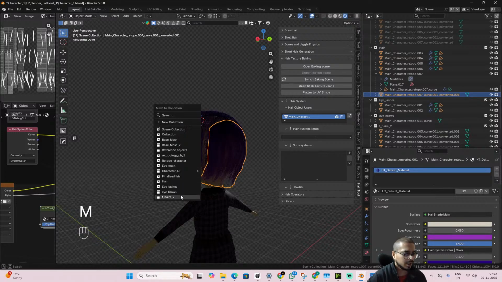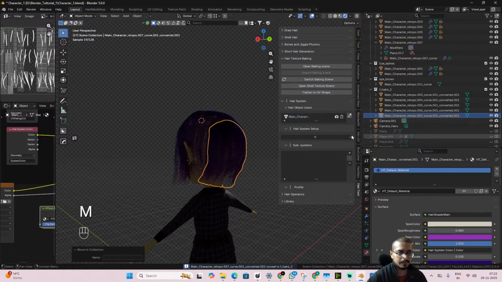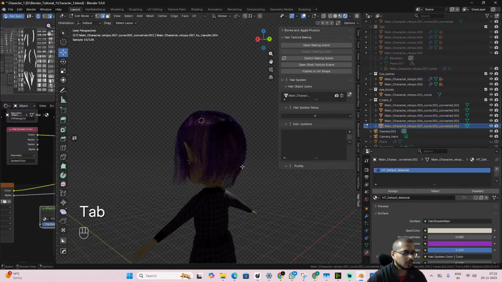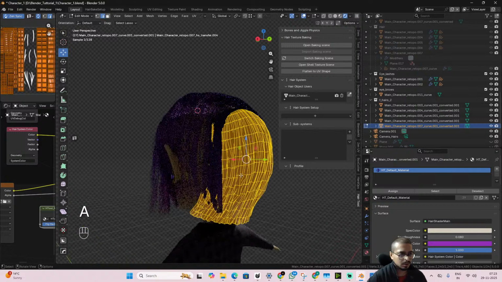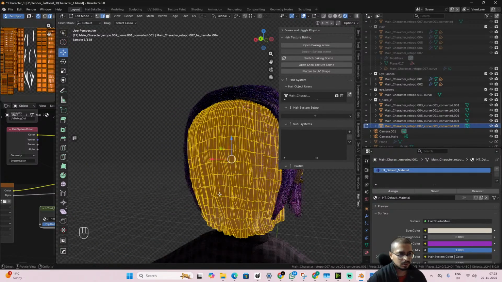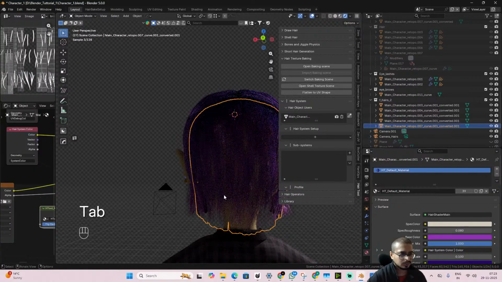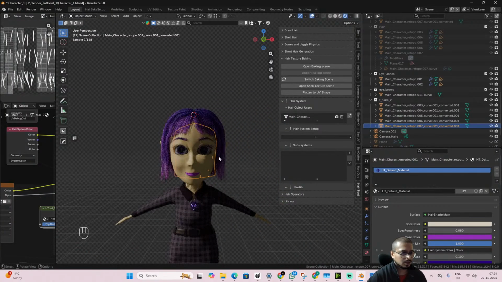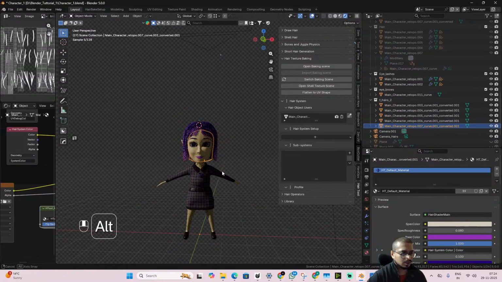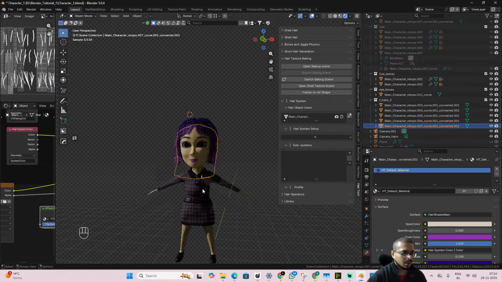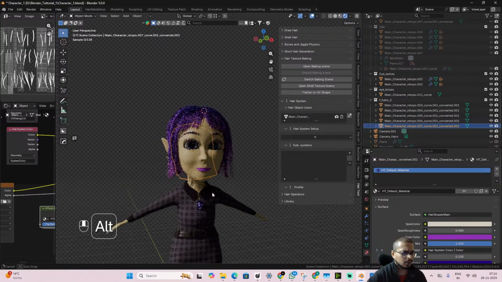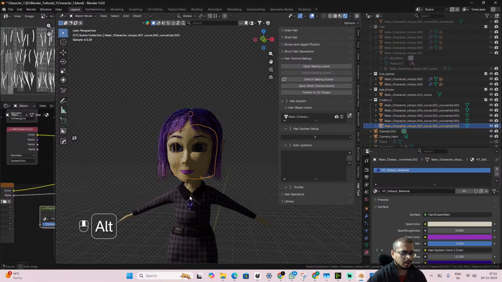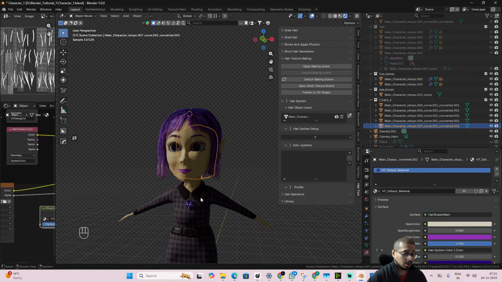I'll move it to F hair 2 again and turn off hairs and go to edit mode. Much better. So most of everything is working correctly at the moment, and we'll move on further.